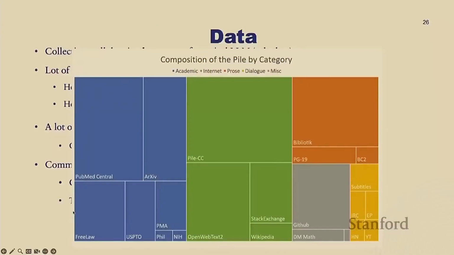One very famous one is the Pile. This is an academic benchmark, and we can just look at what distribution of data they have. It's things like arXiv, PubMed Central, which is all the biology stuff, Wikipedia, Stack Exchange, some GitHub, and some books and things like this. Again, this is on the smaller side. If we look here, this is on 280B tokens. In reality, it's like 100 times bigger, so you cannot have that much of GitHub and of Wikipedia.